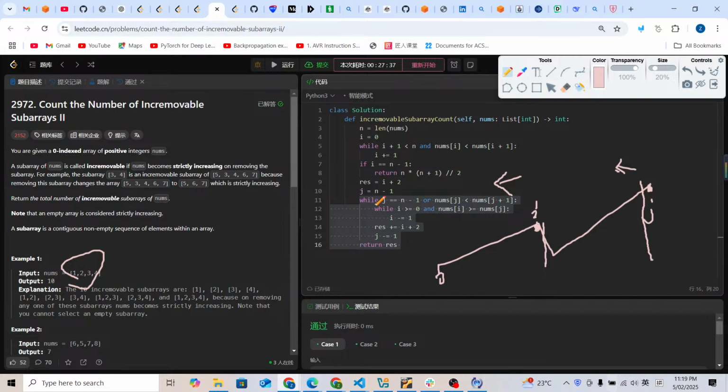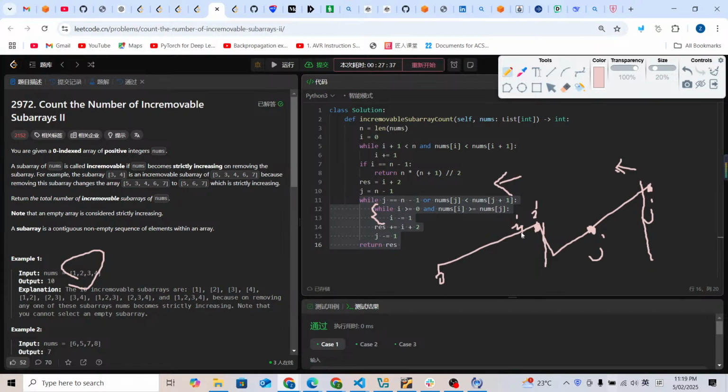Now let me just go back. So here we didn't check the while inside the inner loop; we just check that everything is okay. But what happens is that after shifting this j, at some point nums j is going to be less than or equal to nums I. What happens if it happens like that? Definitely it is not possible, but we can update this I. Maybe we set it here. If we set it here, maybe nums I is going to be less than nums j. So this is j, this is I.